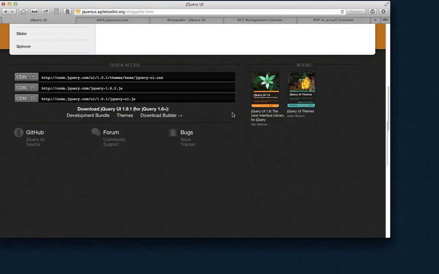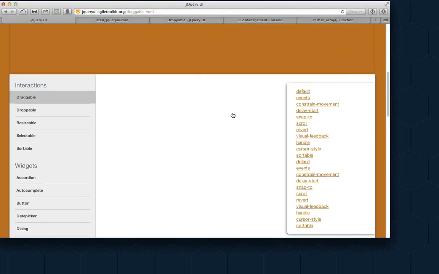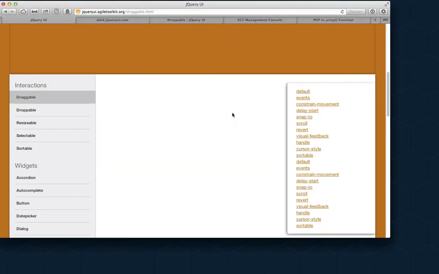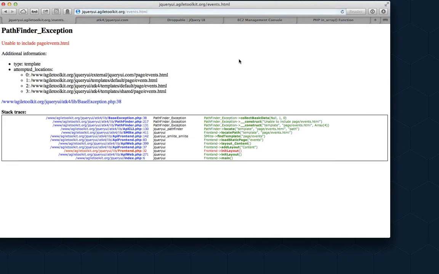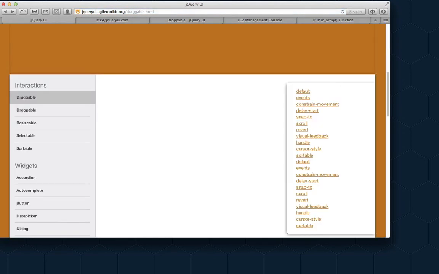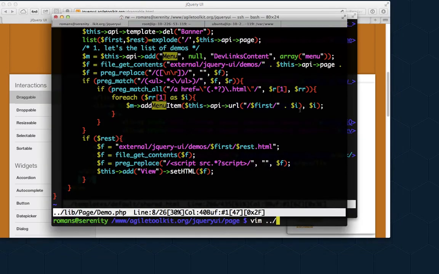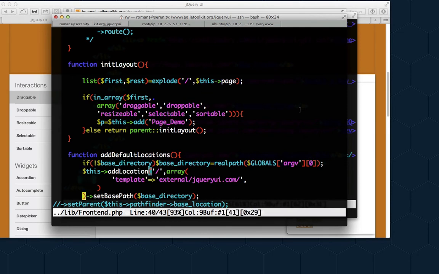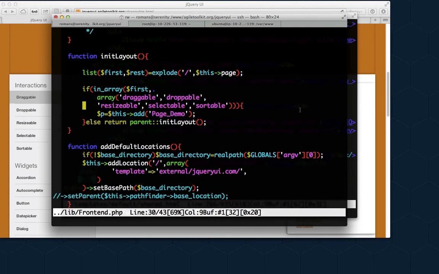Yeah, did you break it? Hold on. Yeah, could be me. No, not really. It doesn't have the slash. It needs to prepend with draggable or droppable. So as we see, the URLs are created properly. What are you making in this menu? Can you show me where you make the menu?